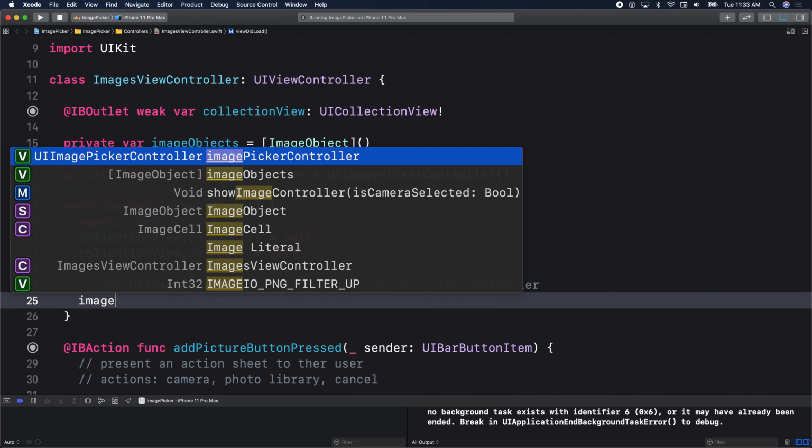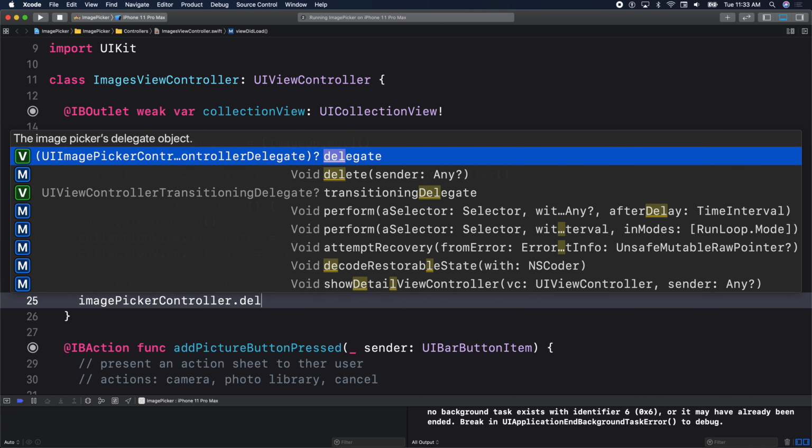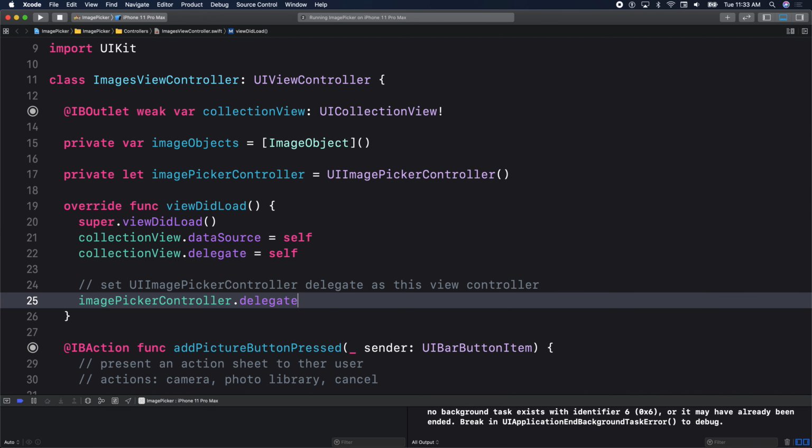Okay, so here we have our image picker controller instance. And keep in mind that you need to have an instance of something in order to register as that delegate. So we say to the image picker controller, hey, your delegate object, I want to set it. And who's listening? I am listening. I, the view controller, am listening.